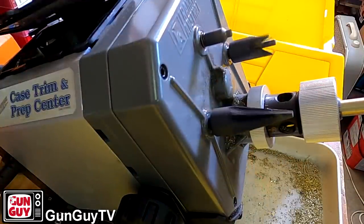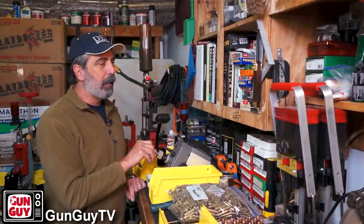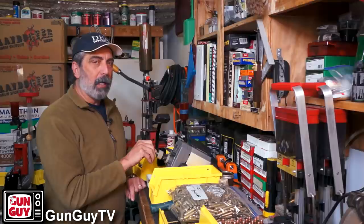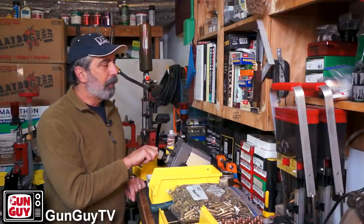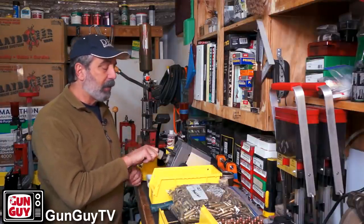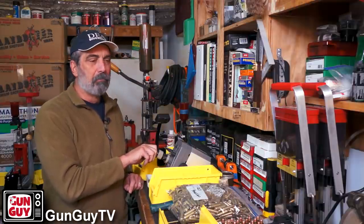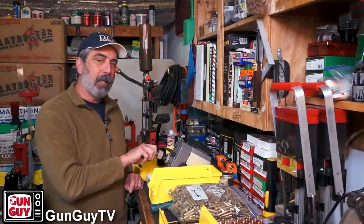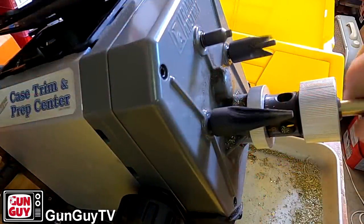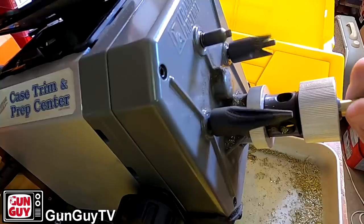I will tell you that this trimmer is not the fastest at trimming, and at first that bothered me because it took a little bit to trim each case — it does it sort of slowly. But after a while I got where I liked it. I started really checking out: is it a nice square, even cut? Am I finding any problems with the cut? I didn't find any. It squeaks a little bit as you can tell when it's cutting. You turn it a little bit to make sure it's a nice even cut. Once it's trimmed, you're going to check it to see if your settings are right. If you adjusted it too close, you'll find a case that's short. If you adjusted it too far out, you'll find it didn't trim it enough.